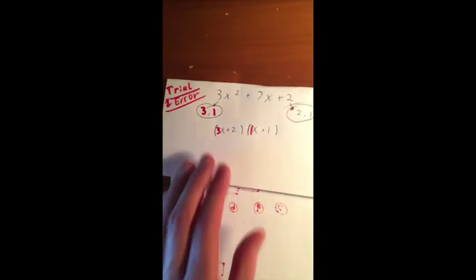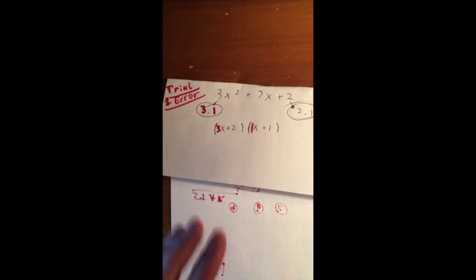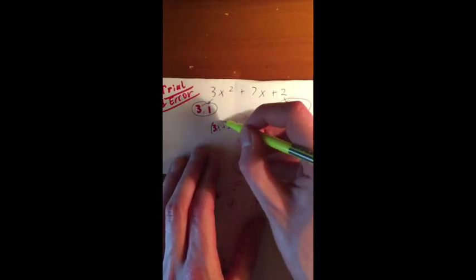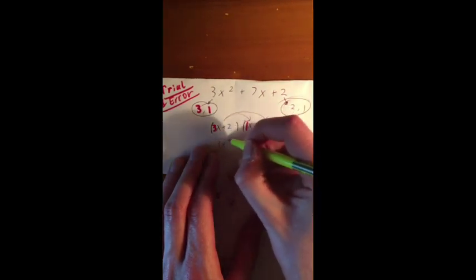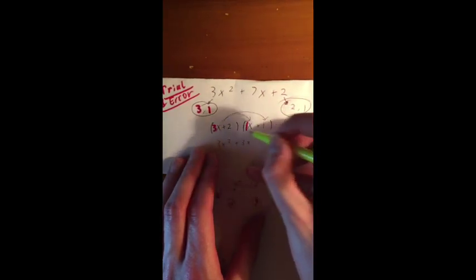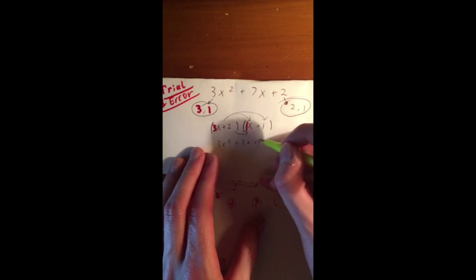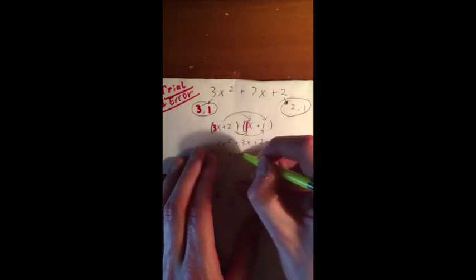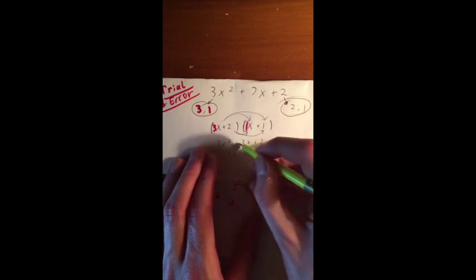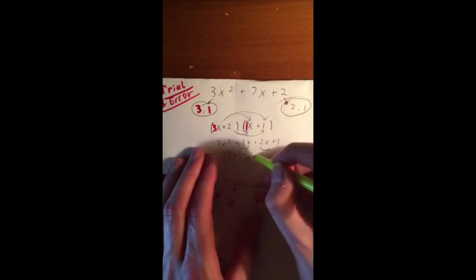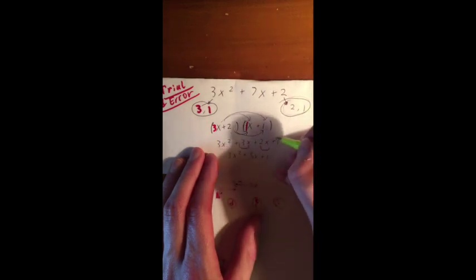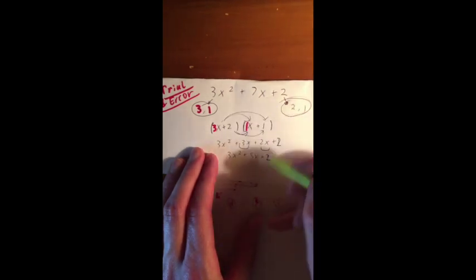I don't know, let's say I thought this was one of my solutions. Well, I'd have to multiply out and check. If I multiplied this thing out, I have to distribute 3x squared plus a 3x, and then distribute that out, right? And that would give me 3x squared plus 3 plus 5 right there. Remember, combine like terms in the middle there, plus 5x plus 1. Well, wait, sorry, plus 2 is what I meant to say. Plus 2, that's not the same thing as what we had before.